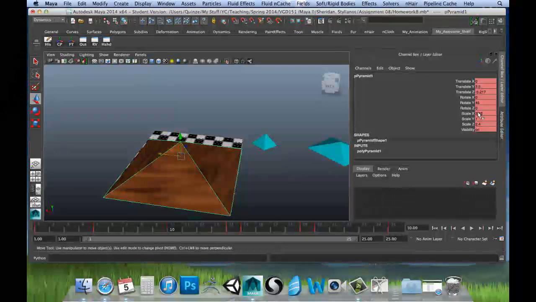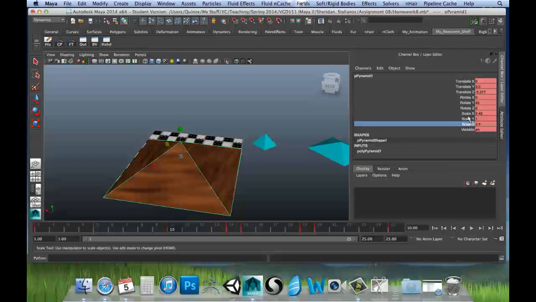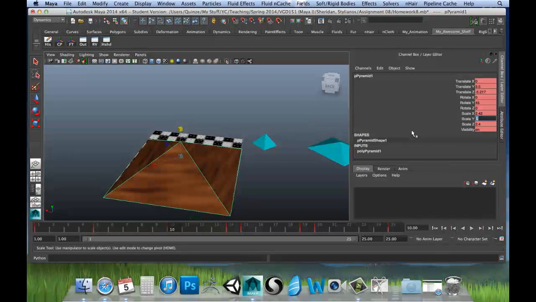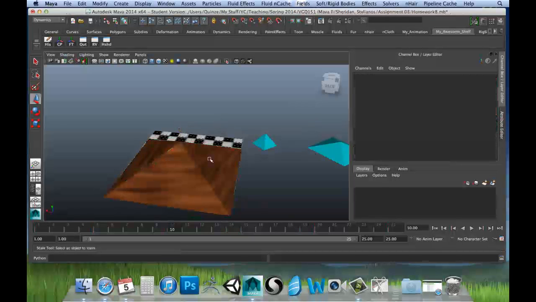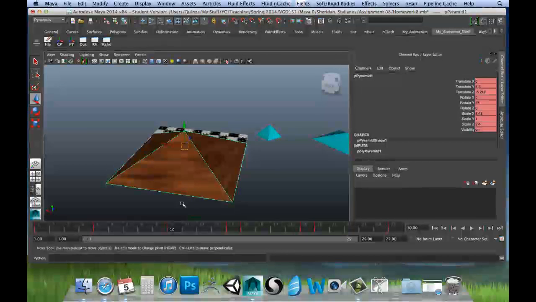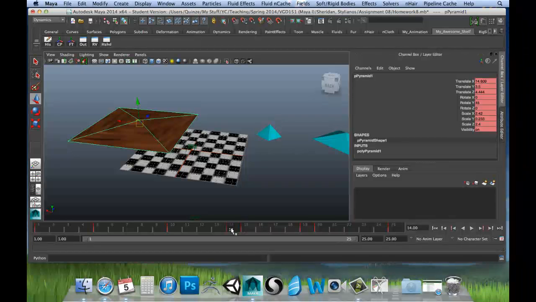So, again, the rule is anytime that we scale one of these values up, the other two will need to go down to compensate, all right? So, since we've scaled two values up, that means the other one should be scaled down to compensate. So that's not happening here. So again, we have another case of this object magically growing larger, okay? So we'll continue.